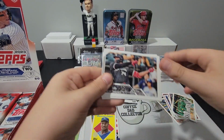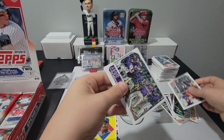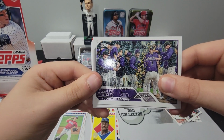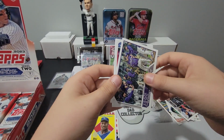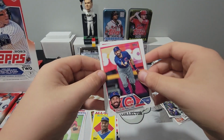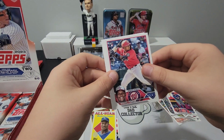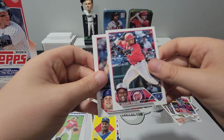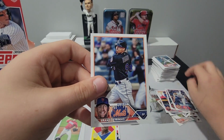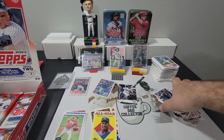We got Eloy Jimenez. Nice. That's a cool picture. We got Colorado Rockies. Yeah. That's a cool card. Dansby Swanson. Israel Pineda. Jameson Taillon. Brandon Nimmo. Finding Nimmo. Finding Nimmo.